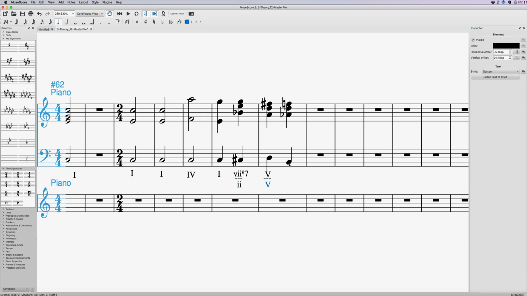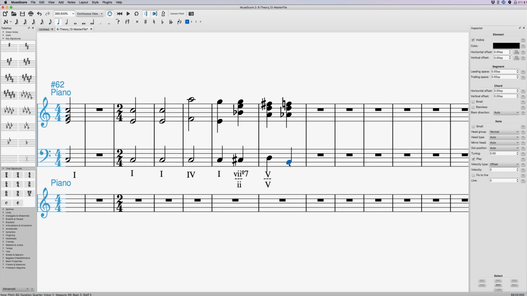What comes next? B, A flat, D, F natural. Now remember, F natural is in key, so we only have one note out of key here. So what does that make? It's a 7th chord of some kind, right? Because we have 4 different notes. So B, D, F, A flat.